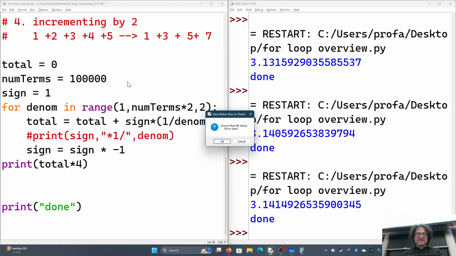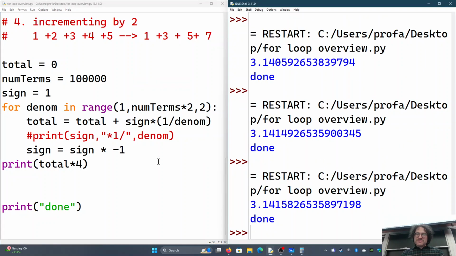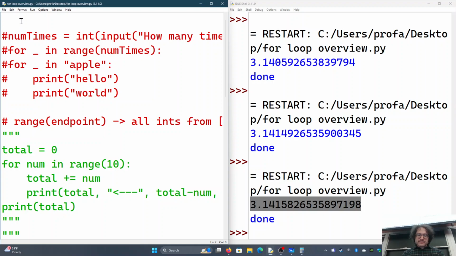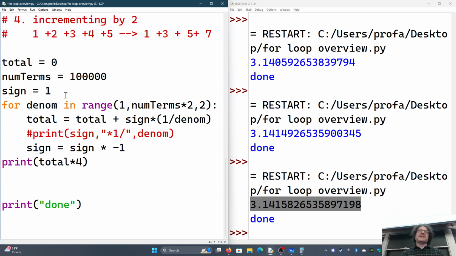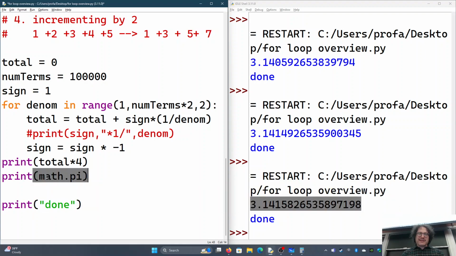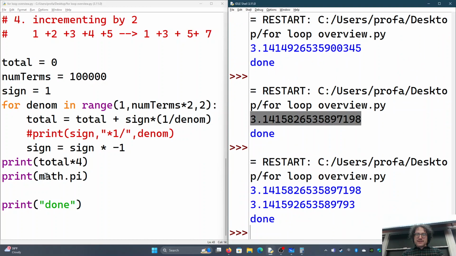So now, 3.1415. And I'm serious about that, by the way. Let's go all the way up here. Import math. Yes, that's something you can import. It has things like sine, cosine, those kinds of operations. And it has pi, I believe it's math.pi. Yep.